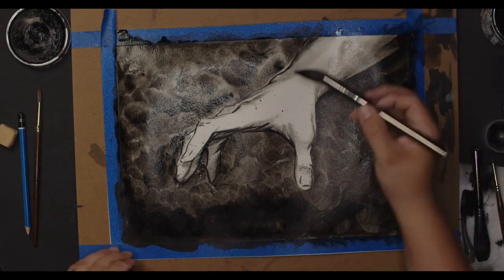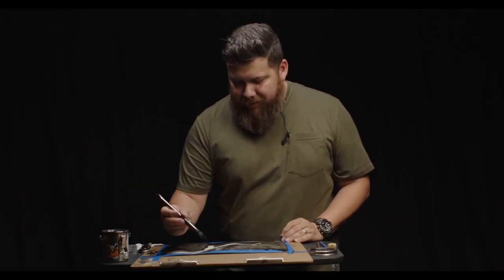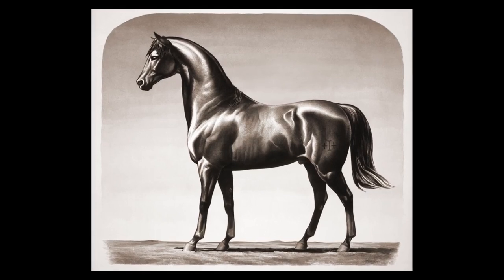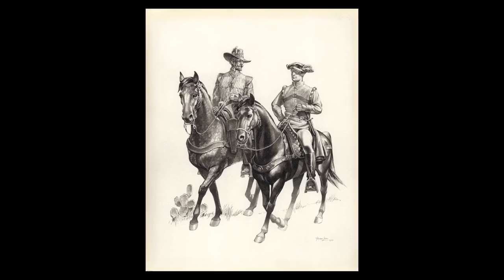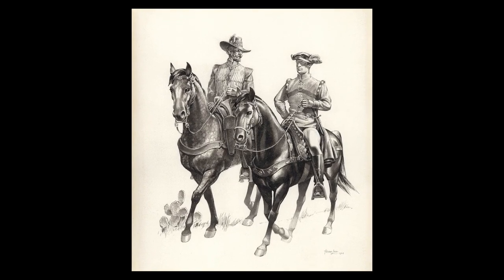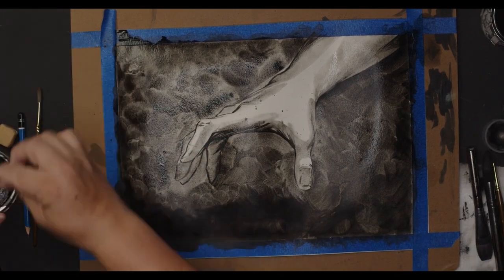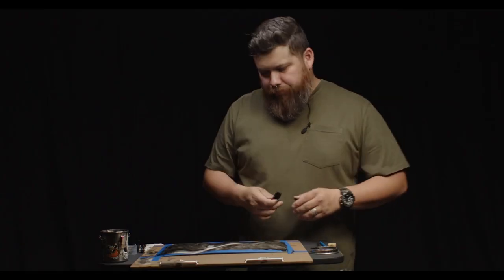If you've seen Tom Lea's ink work, some of it looks like he's cheating because of how good his ink washes are and how seamlessly they transition between each other. But that is a person that was truly a master of his craft. So I do think I will get there one day, but I'm not there yet. So again, we're just keeping form.